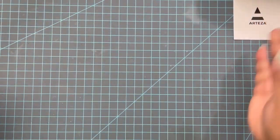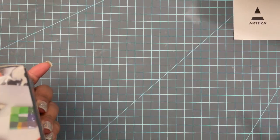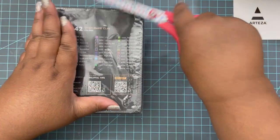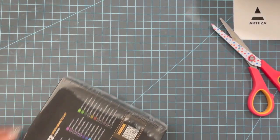And then here is the other thing that I picked up. This is oven baked clay, guys. Have you ever seen me play with clay? No, but you're about to see me play with clay now, y'all.